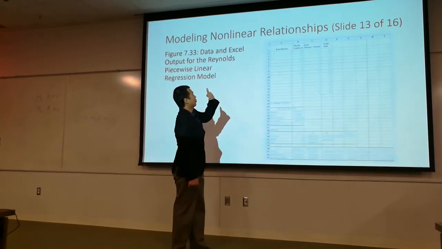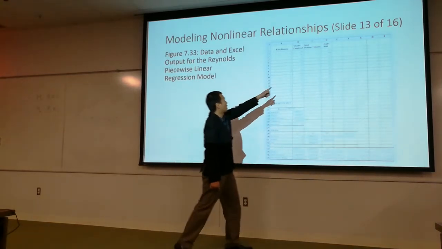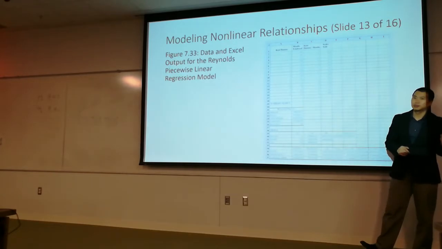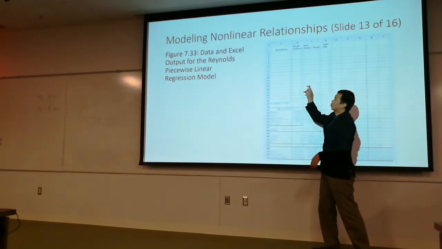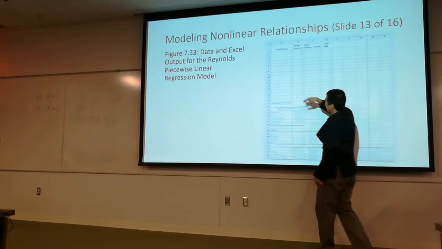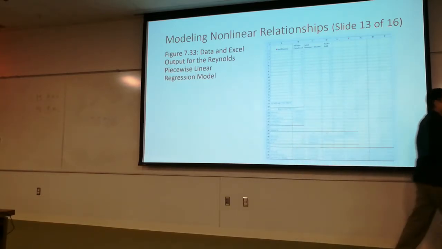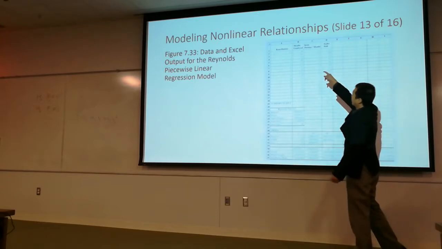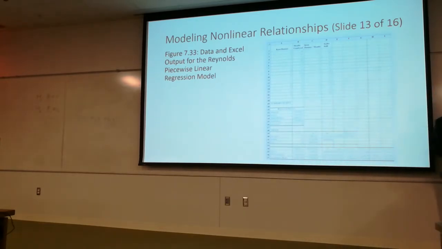So how do we deal with this data? The data we had only has 2 columns from the original data: the month endpoint, and the sales record. In order to make that regression model, the piecewise linear model, we have to add 2 more columns. One is the variable xk, the dummy variable. If we look at the first value, it is 41, and 41 is less than 90. So in this case, the dummy variable should be equal to 0. And the second independent variable is 106, which is greater than 90, so the corresponding dummy variable is equal to 1.